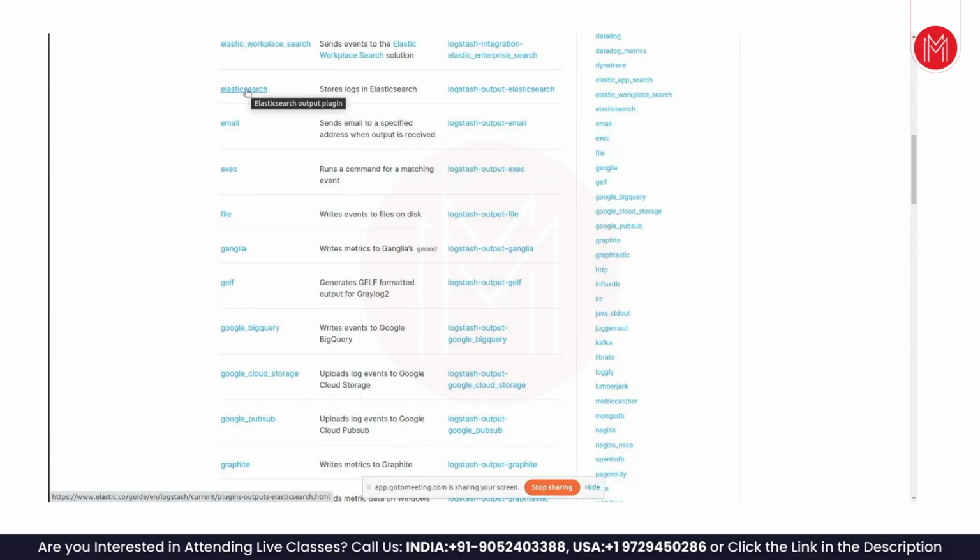Exactly. For the list of supported input and output formats, you can always refer to the official documentation. But most enterprise use cases, 98% of them, will be covered by the default plugins themselves. In a very rare scenario, people will use a third party, or write a custom indexer, or use a different application to collect the data. Again, this can also happen.